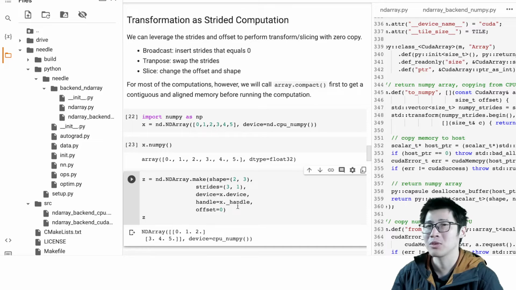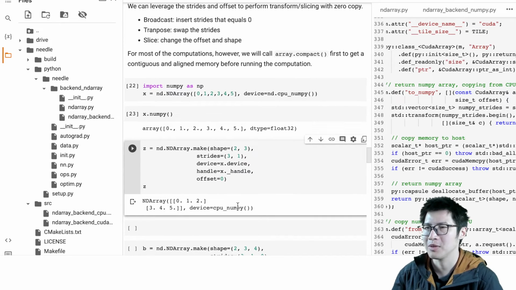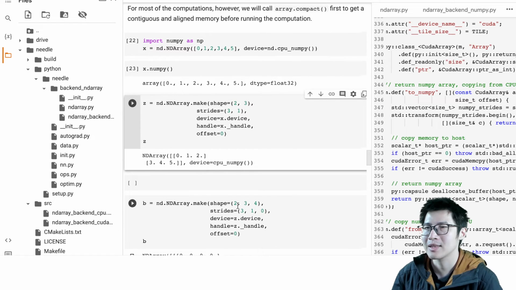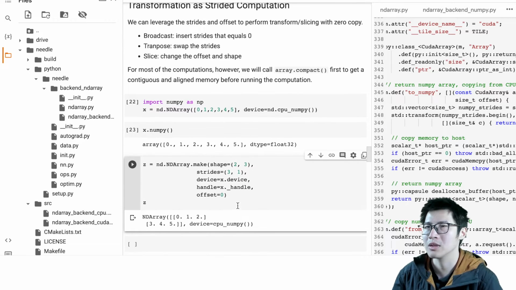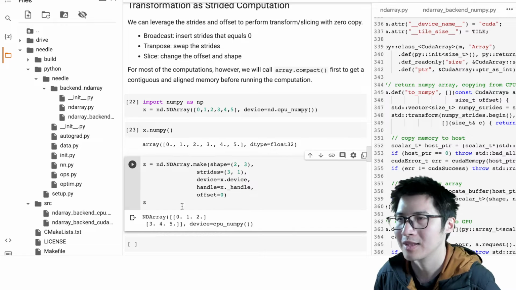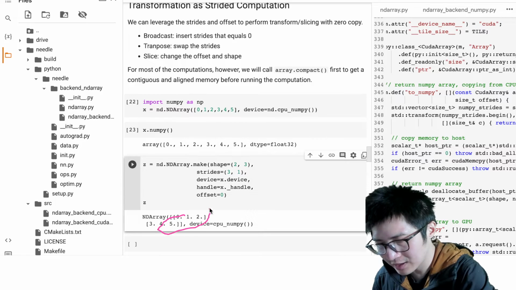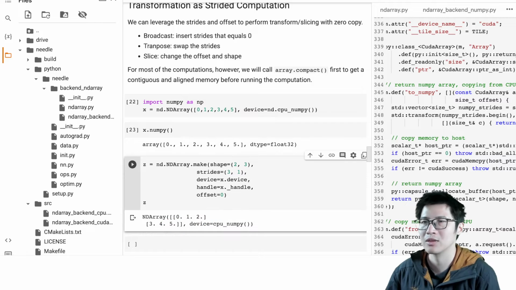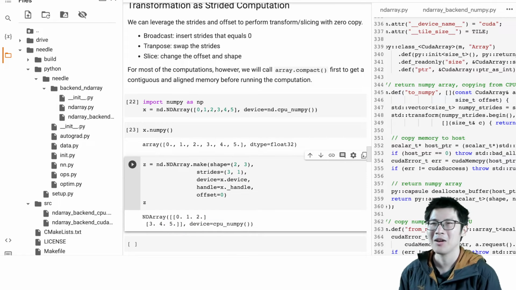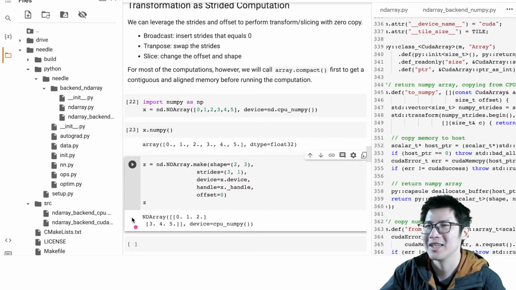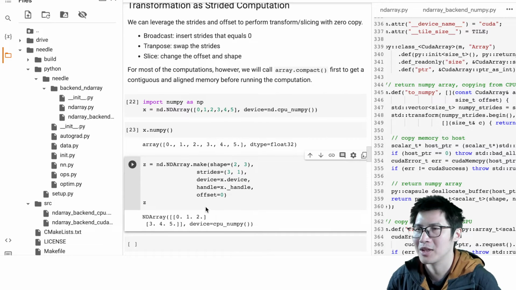Not only will we be able to do reshape, we can do other operations. For example, one of the things we can try to do is, let's say, what if I want to slice it? Now we have this ND array of 0, 1, 2, 3, 4, 5. What if we want to just slice the second and third row? Okay, what can we do in here? So let's say we want to do a slicing operation.